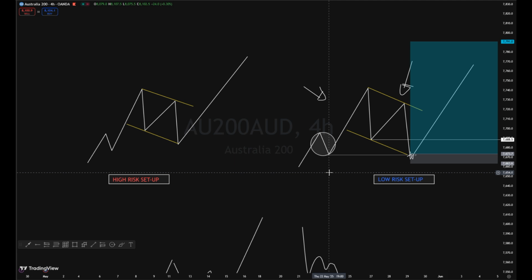Okay, but if it's a 5 minutes time frame hook point or 15 minutes time frame hook point, it doesn't matter, guys, because those hook points on the smaller time frame do not hold that much power. Okay, I can say power. And yeah, guys, this is how I identify a higher risk entry, higher risk setup, and a lower risk setup.